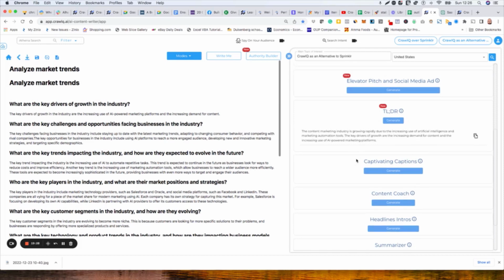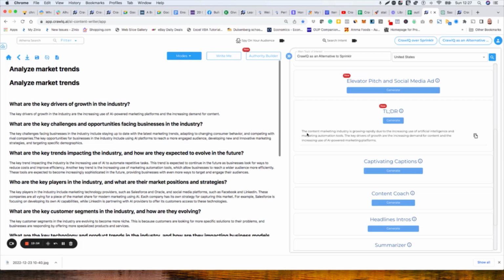Combining the strength of ChatGPT to ask very intelligent questions that is difficult if you are just starting from scratch. You don't have many templates, or you want to create innovative new ideas or new marketing angles. Use ChatGPT and then inject these templates inside CrawlQ, and you will see the benefit of doing these two together.